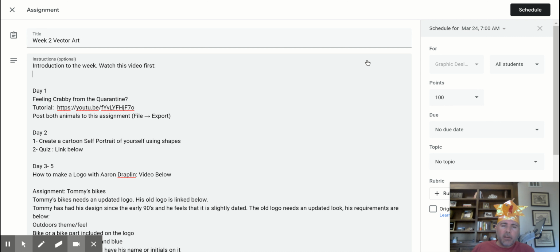All right. And then finally, day three. I wrote day 3 through 5 because it's a little bit of a larger assignment. I could probably bust it out in less than an hour if I was you. It's kind of like what we used to do in the classroom, size wise, but I'm giving you a couple days because of the situation we're currently dealing with.